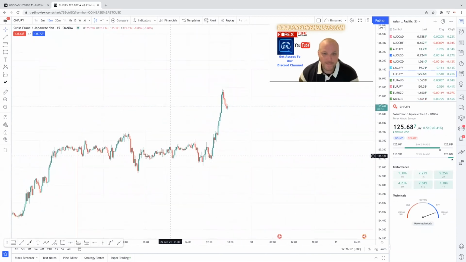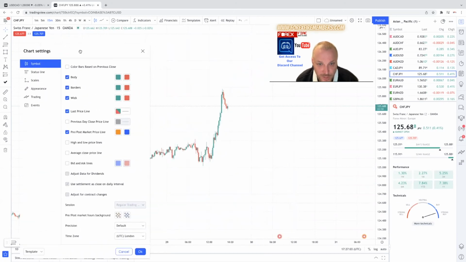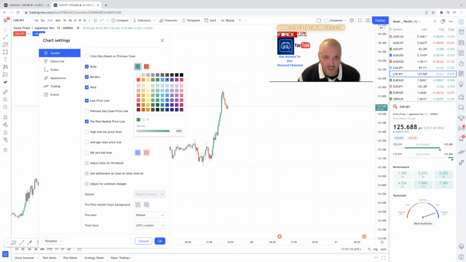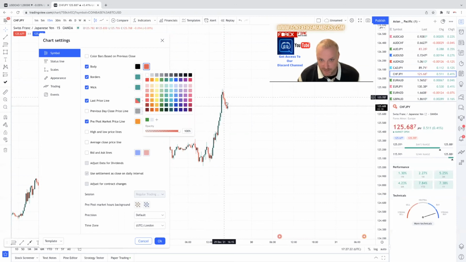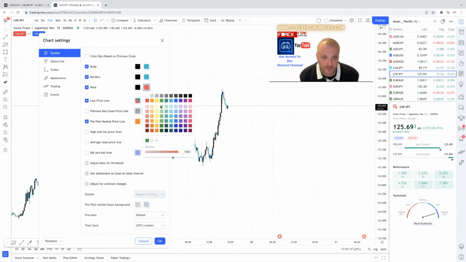Right, so on here, we right click on the mouse and go down to settings. This is going to open up chart settings. From here, on the symbol, it's got a full breakdown and description of different things. So you've got the body of your candle. You can change it, let's see, we can put it to black. That's for the buy-in, obviously the up. The reds, which are the candles for the selling, you could say you want blue. The borders, you could change to the same color as the candles themselves, and the same on the wick.